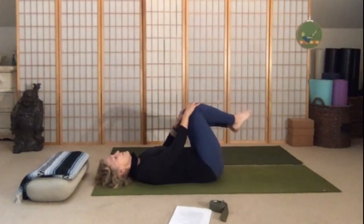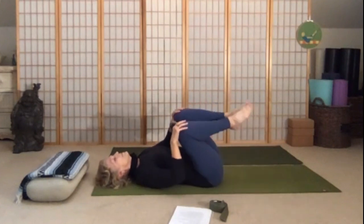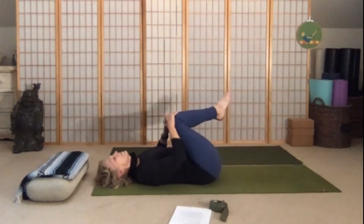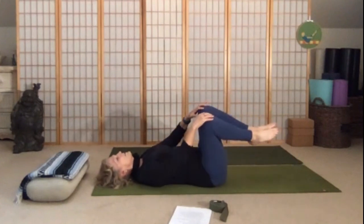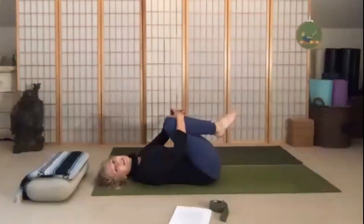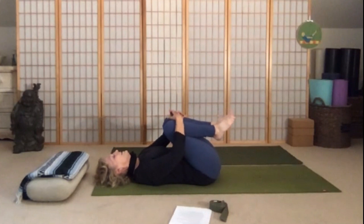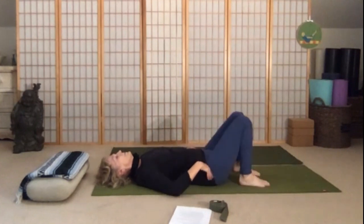Take a big deep breath in. And as you exhale out, hug the knees back into your chest. Very nice. Bring your feet down to the mat.